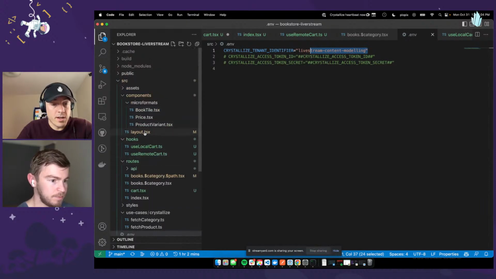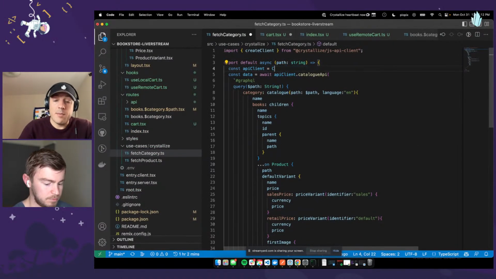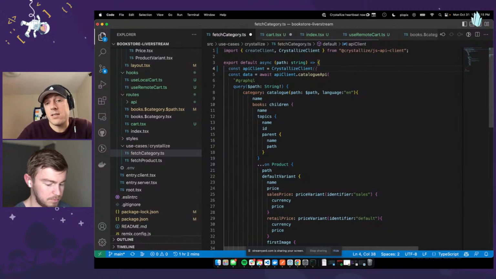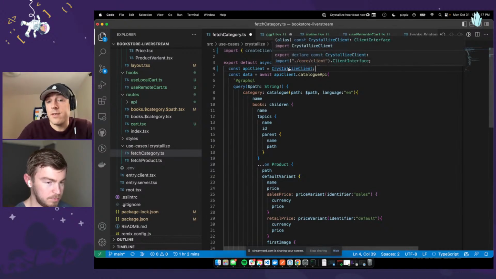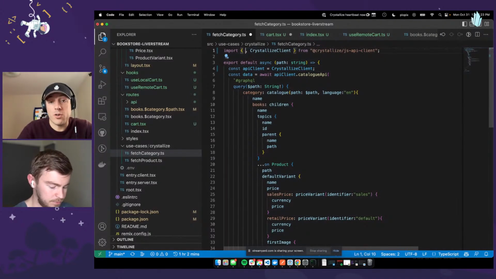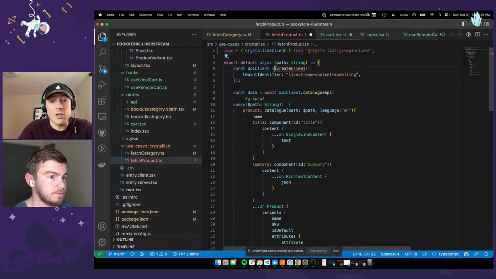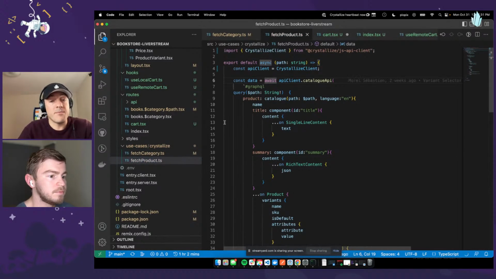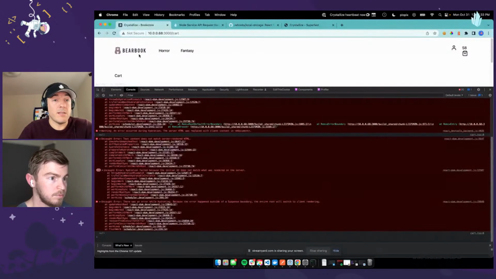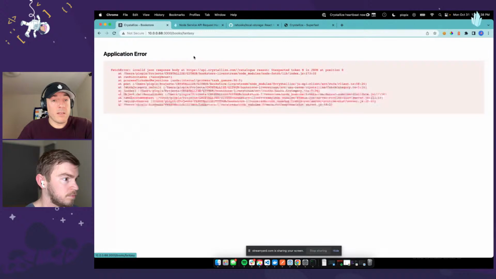What we can do, instead of creating the client ourselves here, is use the fact that the library is doing it for you. You can use the Crystallize client right away, which is actually reading the environment variable for you. So this should work right away, so we're going to change that. If we fix this, we are probably going to fix the problem of the cart. So it's not really related. Now, see, this is working.